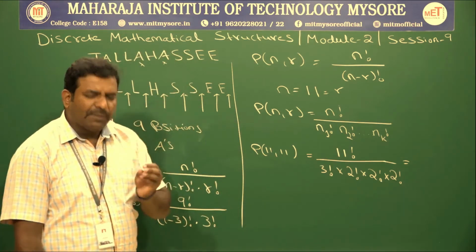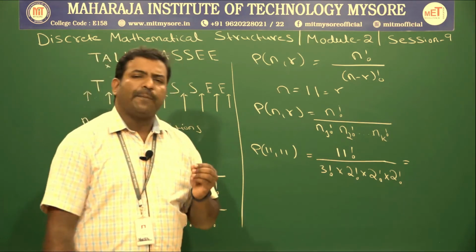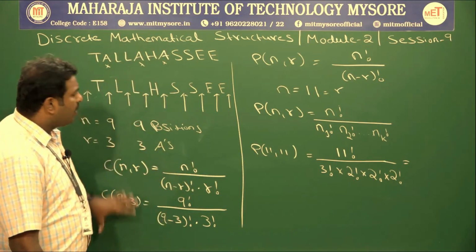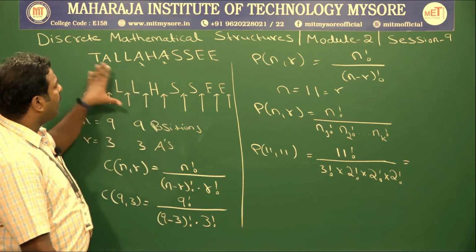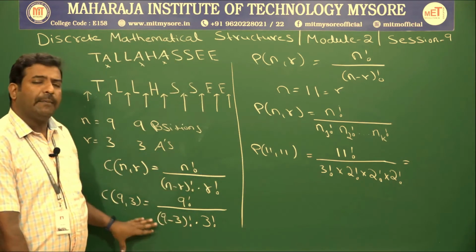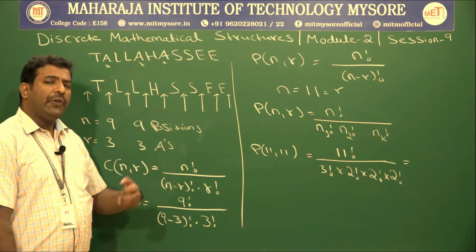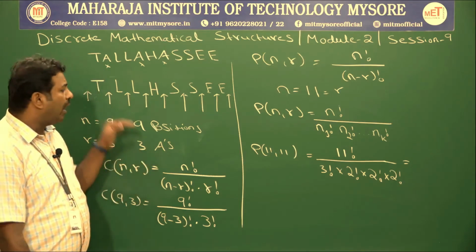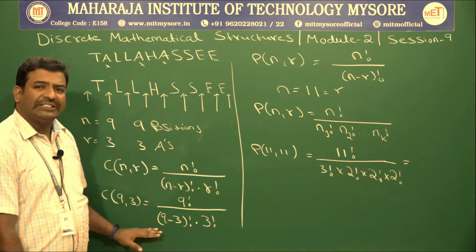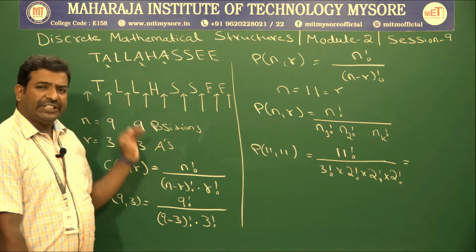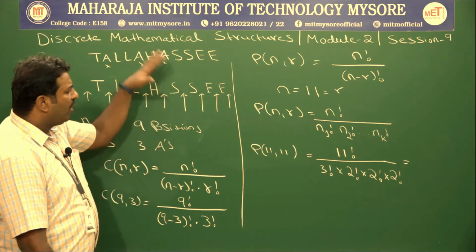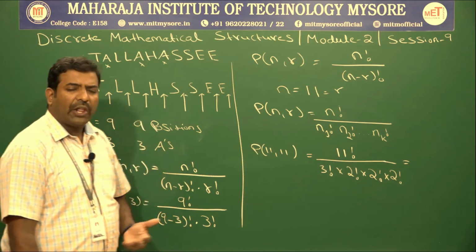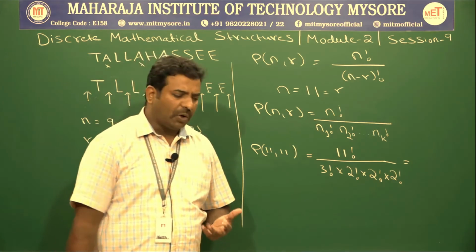So now let me modify the problem slightly. The question was that I need to find the number of arrangements without having adjacent A's. Now this is the number of arrangements which is going to have adjacent A's. Now without having adjacent A's, how many ways are you going to have? Now you can think about permutation, or you can think about combination, and you can come out with the solution. Just give a thought over here.